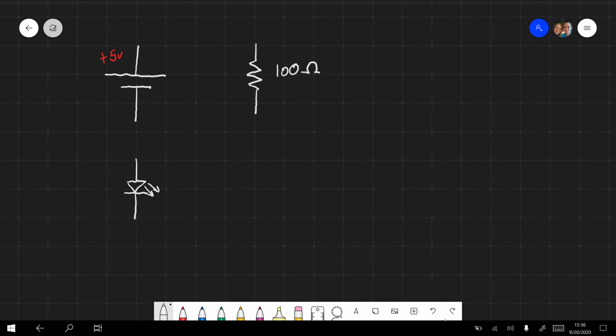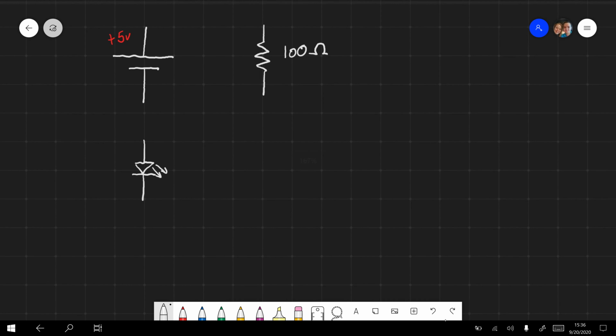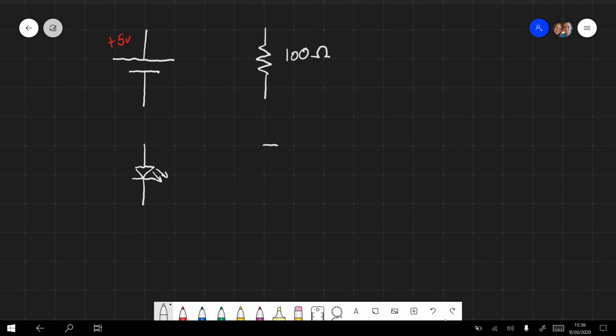Now maybe we'll talk about something like a switch. There are two main kinds of switches that we're going to be using, so I'll draw both of them. This is a latching switch, and then we have a momentary switch. A momentary switch looks like this. You can also call this a push button. It's the same thing, a momentary switch, a push button. Buttons are switches. This is kind of like the symbol for maybe a light switch or something, something that you would turn on or turn off, and you wouldn't have to keep holding it for it to stay on or off.